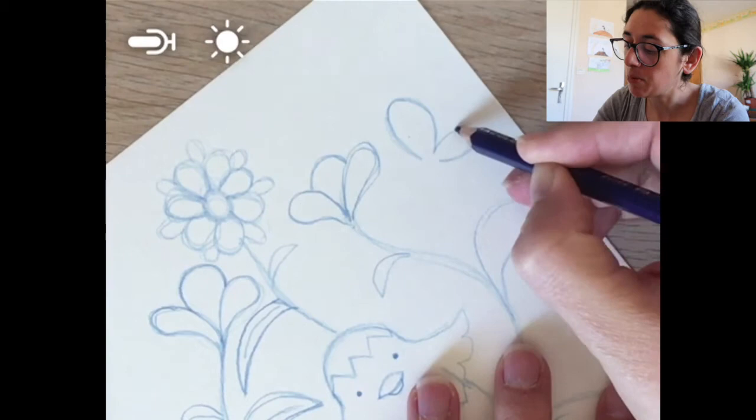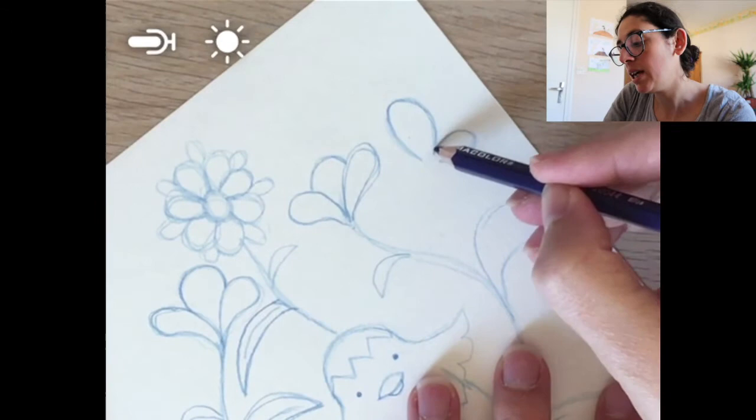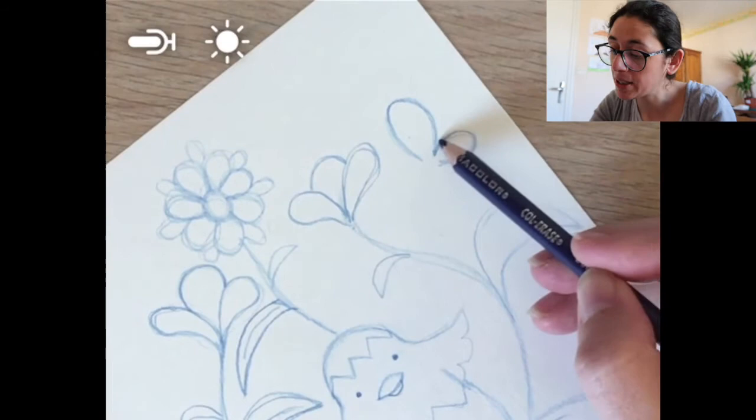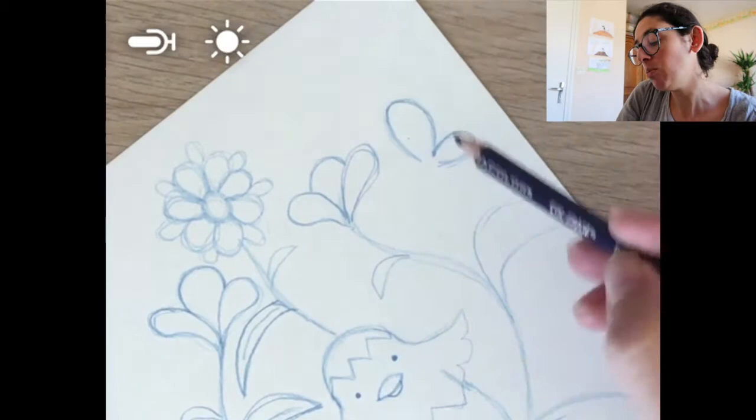Entonces hacemos una forma de hoja. Venimos aquí al otro lado. Y empezamos donde terminamos un lado de esa forma de hoja. Y hacemos uno más chiquito hacia el otro lado. Entonces uno que va hacia arriba y el otro que va hacia el lado. One is going to be upwards and the second one, the smaller one, is going to be more to the side.